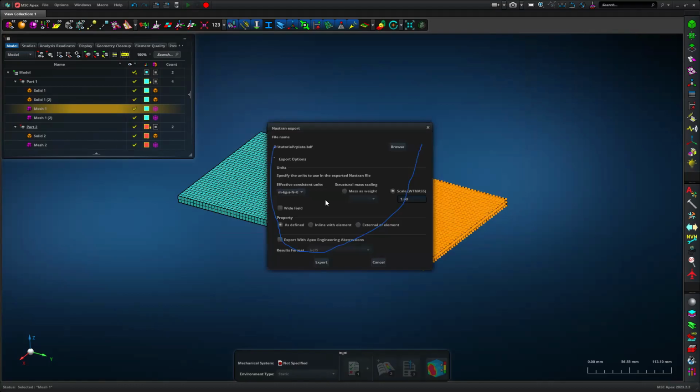Mesh, right click, last option export. Once you export, it will ask for a unit. There is a drop down menu and you select any unit that you see, ton or mm, something like that, and then you export.